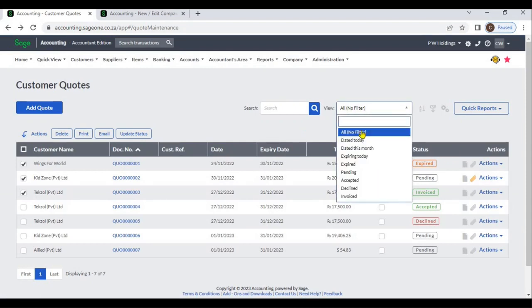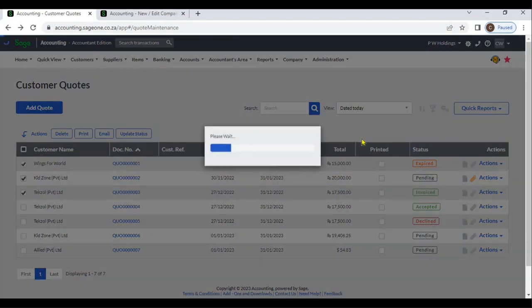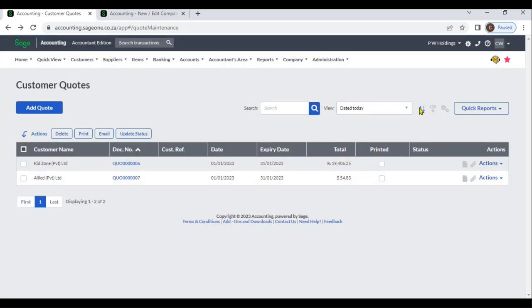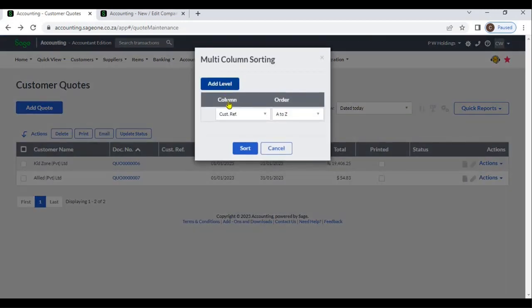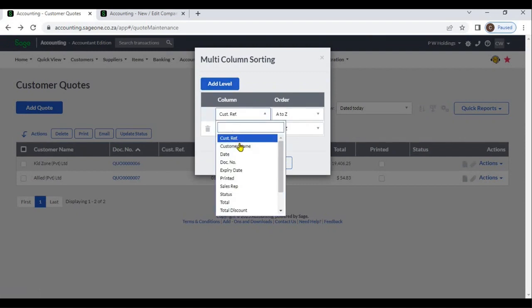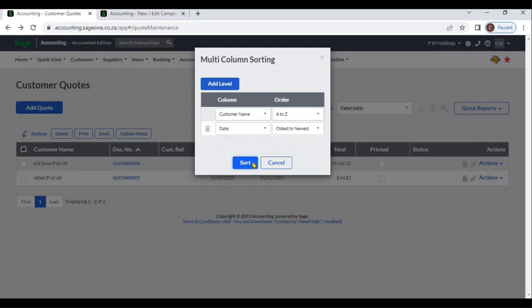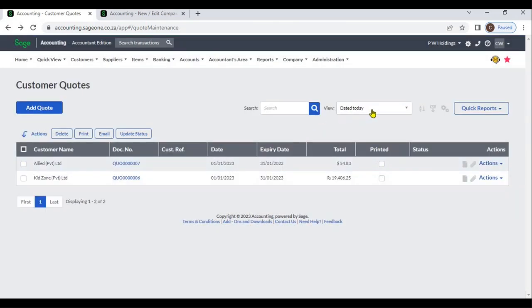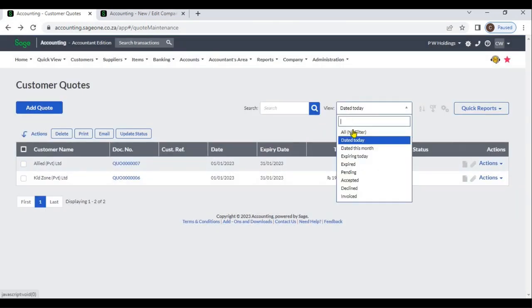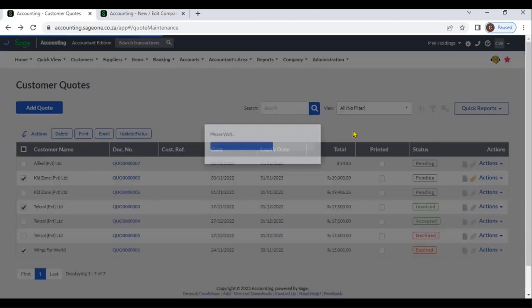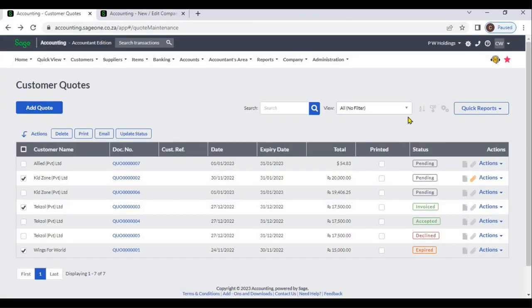You can filter quotations. You can sort by multi-columns. You can export to CSV file.